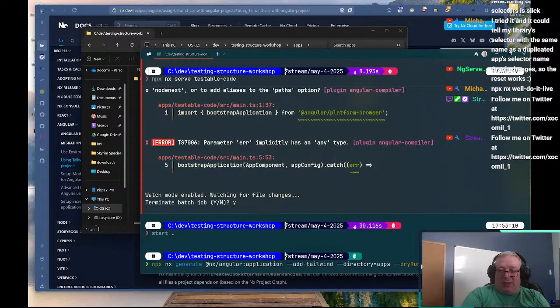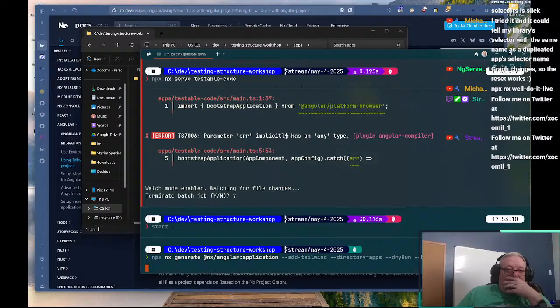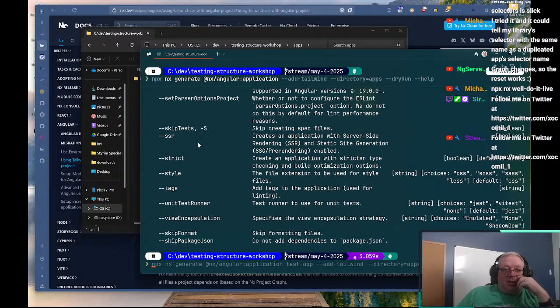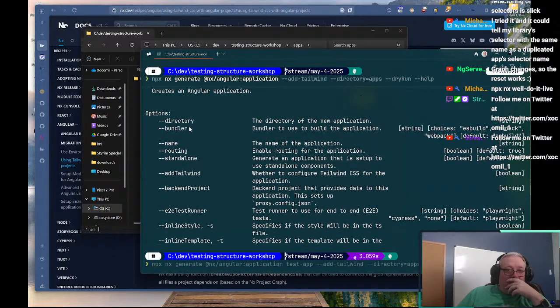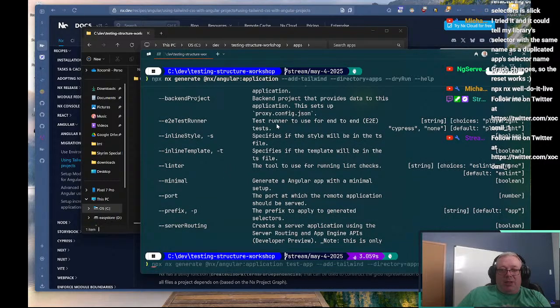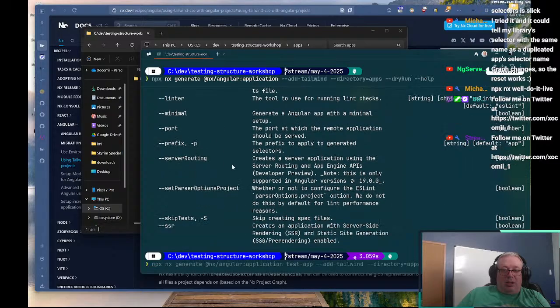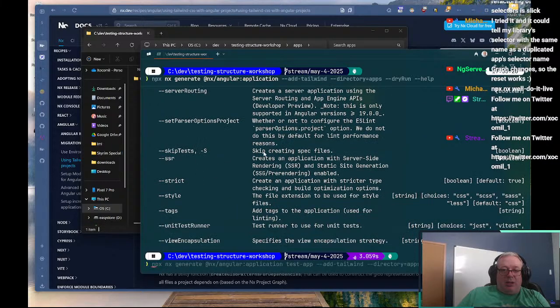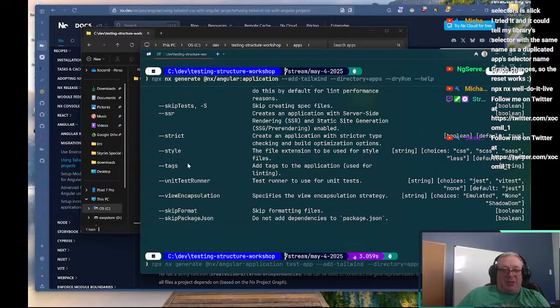Let's also, to help, there's like a skip directory of the new application, routing standalone. So there's add Tailwind, backend project. I don't want to skip tests. Style.